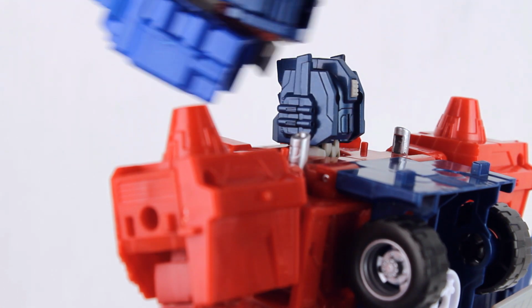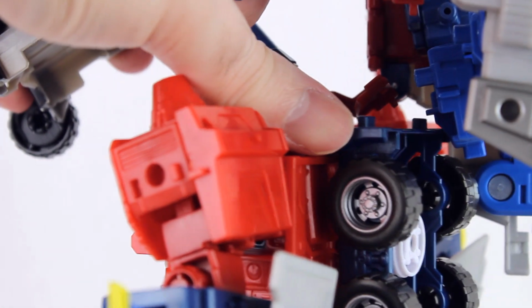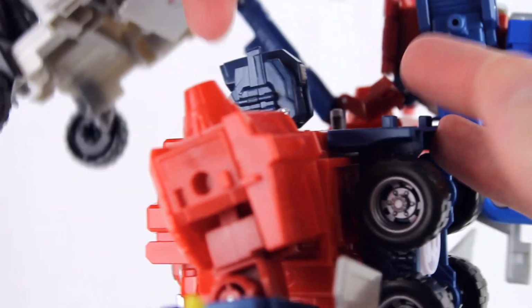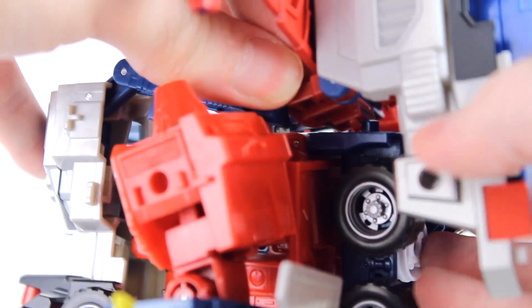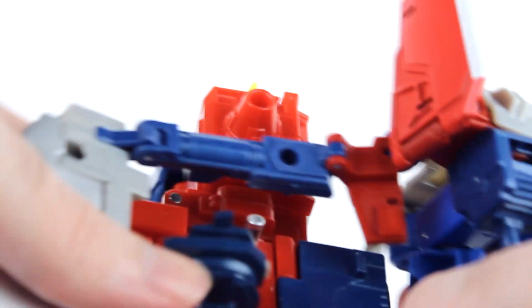You want to be careful because he's falling over. You'll kind of want to hook this red thing underneath. There's also a little slot right here that will go over this tab. You kind of want to hook it around and over the top of that.